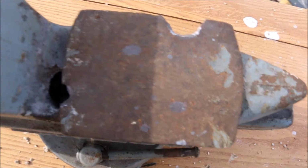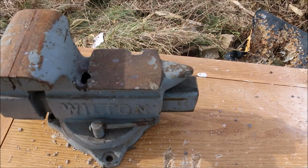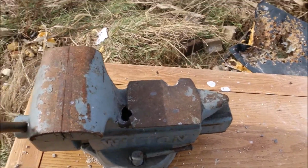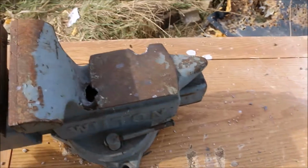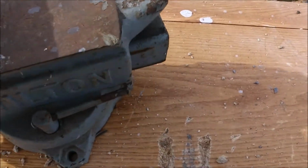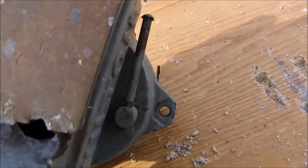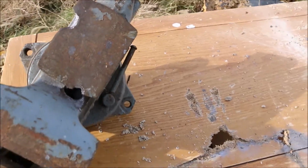Once again, I don't know if that's 1 round or 2. I only see the 1 spot, but it is cast, I think. The vise appears to be working, which is good. I have other plans for this. All right, well, I mean that's pretty thick stuff, and it definitely did some damage.